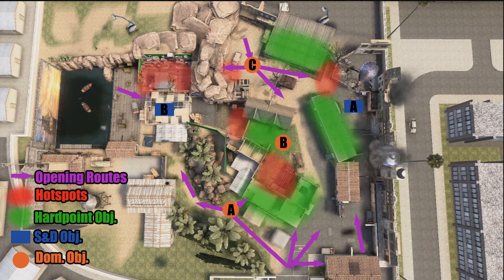Now, the search and destroy objectives, they're actually pretty much straight across from each other on opposite sides of the map. And B for search and destroy is probably going to be the easier to plant at, because when you're playing search and destroy on offense, you're going to pretty much spawn near A, and you can run right into B.